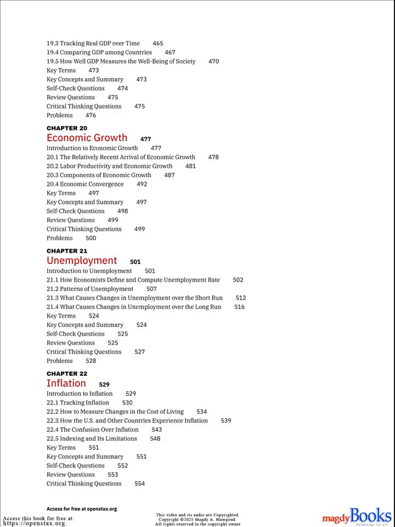Chapter 21, Unemployment. Introduction to Unemployment, 21.1. How economists define and compute unemployment rate, 21.2. Patterns of unemployment, 21.3. What causes changes in unemployment over the short run, 21.4. What causes changes in unemployment over the long run? Key terms, key concepts and summary, self-check questions, review questions, critical thinking questions, problems.